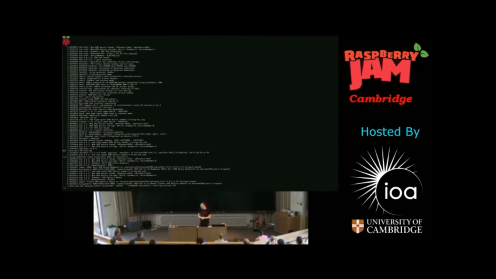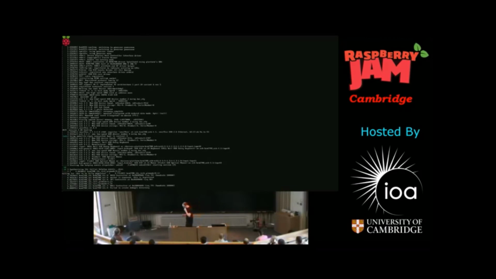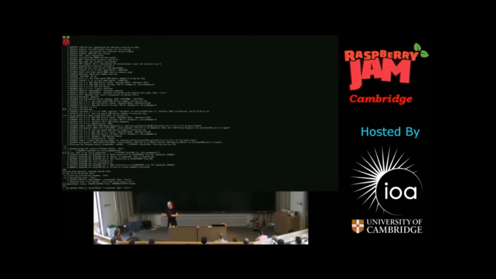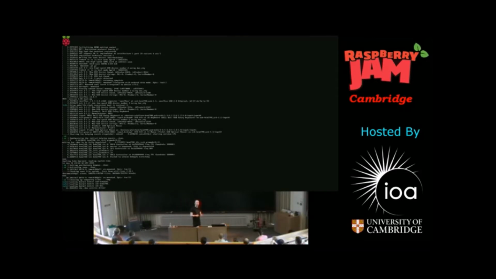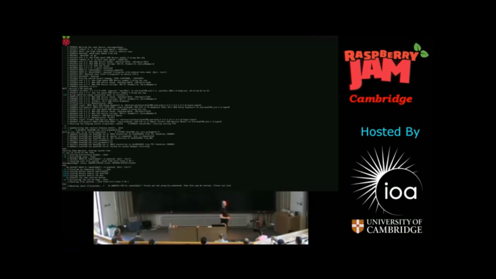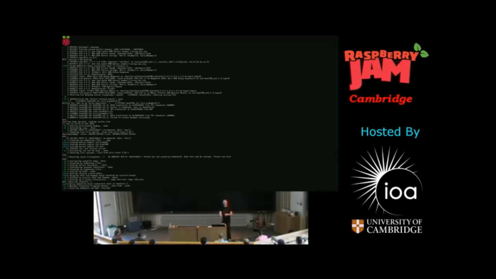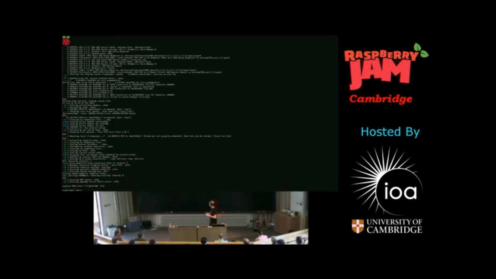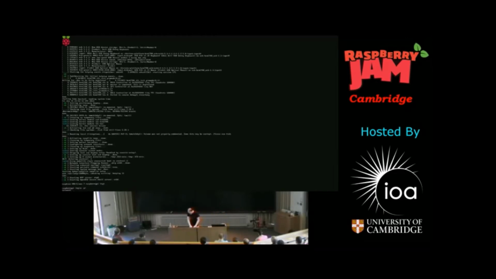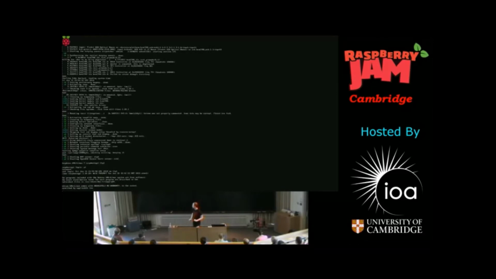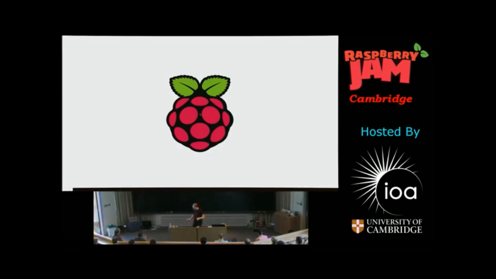So I'll quickly go over the theory behind it before we go in. Minecraft Pi Edition has something called an API, which allows you to plug Python programs directly into it without changing the basic game, but allowing you to manipulate the game world. One of the most basic ones in there is a command to teleport, to change the position of the player. So the program, when I get this back up, is very simple. It can be written, I think, in about 5 or 6 lines of code, and it teleports the player to a new position.